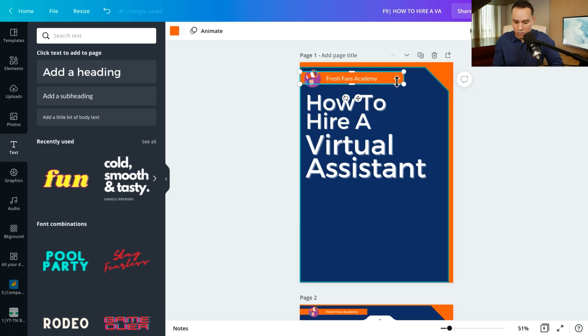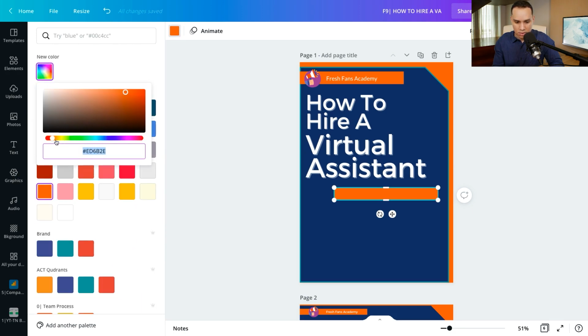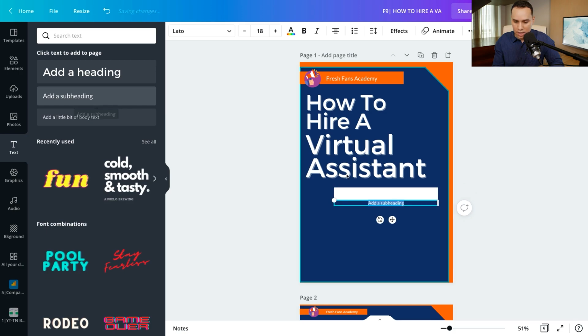So we're going to add one more line of text here, and we're going to follow the same format we did for this box. So I'm just going to copy paste, or you could hit Control D or Command D, and that just duplicates the element. So we'll go ahead and get the color to white, since it's not already. There we go. And we'll come back and add some subtext, and we'll say the ultimate template.